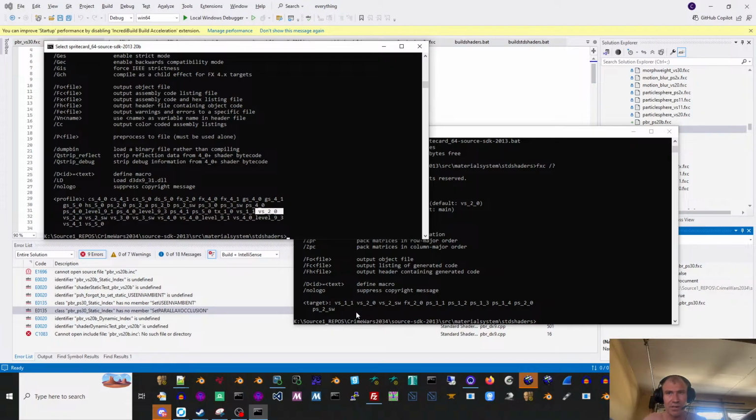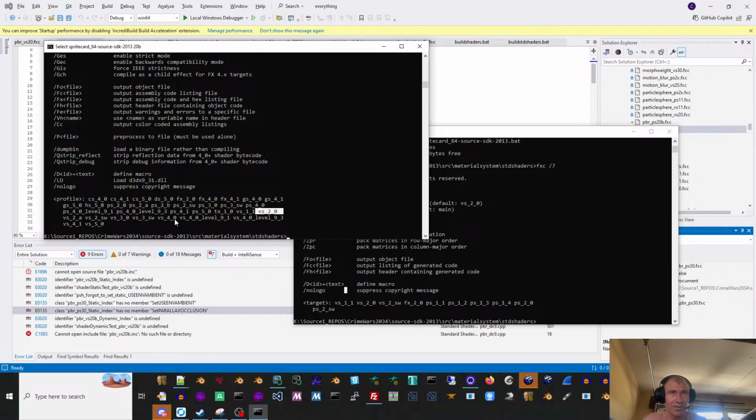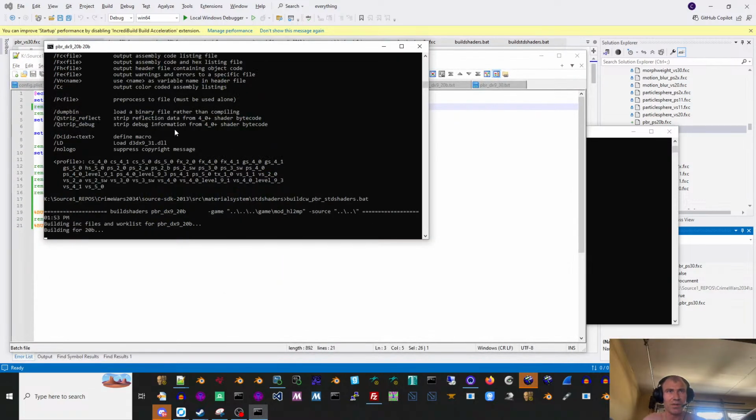Is it here? It's not here. We have VS2, VS2SW. What does SW mean? I need to figure that out. I need to read the documentation. Oh well, let's just hit it. Too bad, so sad, didn't have enough time. It'll just tell us error, like what's the worst it's going to do.